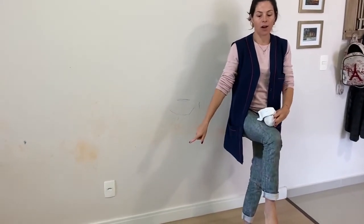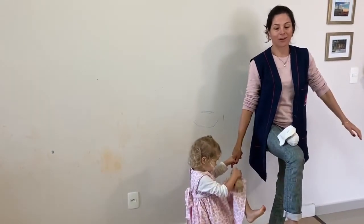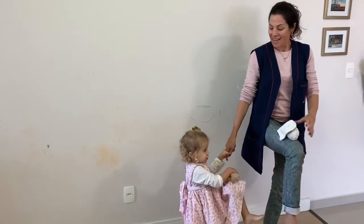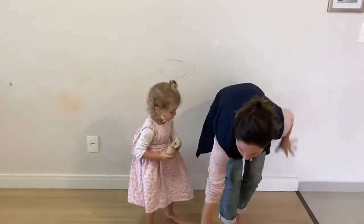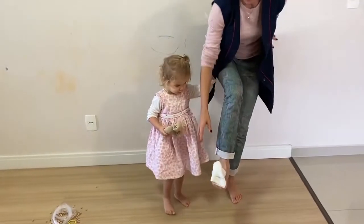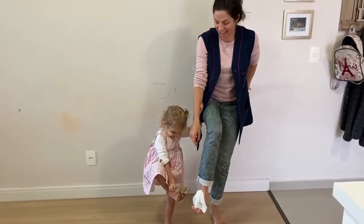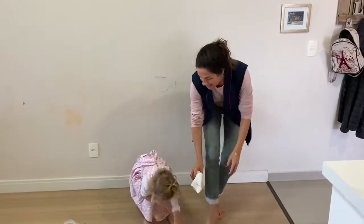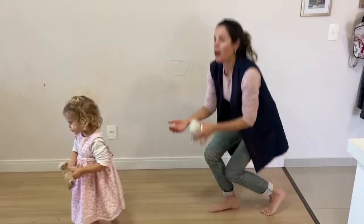Vem aqui do meu ladinho, ó. Aqui do lado da mamãe. Next to me. Put on your leg. Now put on your foot. Can you balance on your foot? Oh no. Yes, I can. Você consegue, Belinha? Não. Mamãe ajuda. I'll help you. On your hand.